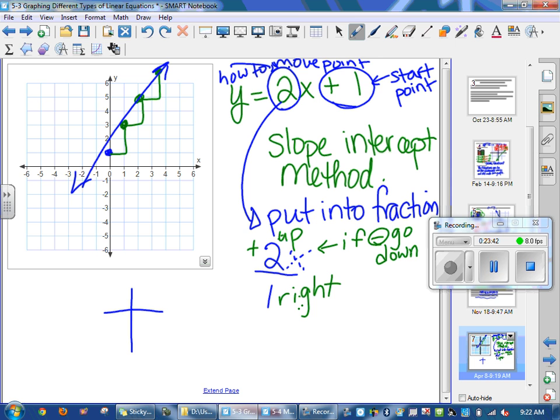This just did it for me a little quicker. Okay? Any confusion? Pretty good so far? All right, I'm going to draw another example up here. I want you to tell me which way the dot's going to move. Okay, here's another equation. We're going to graph that without a table of values.